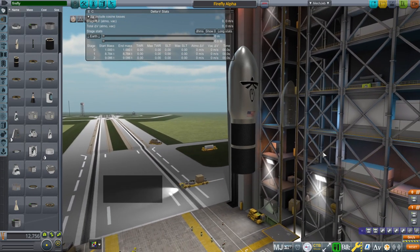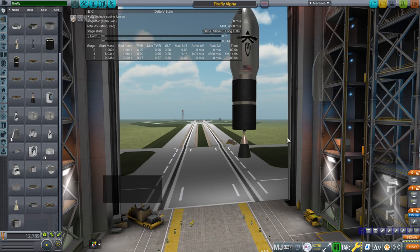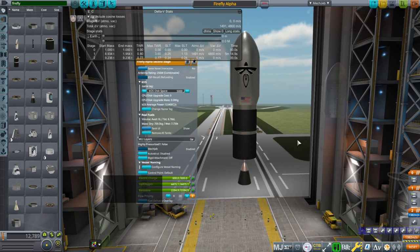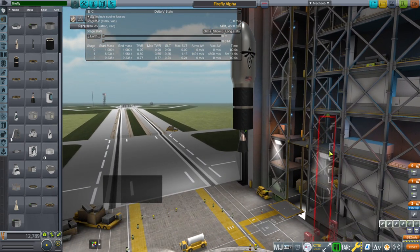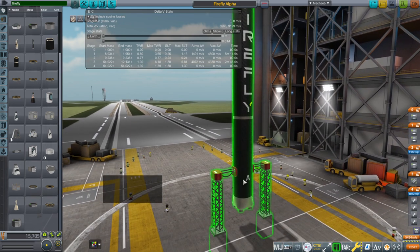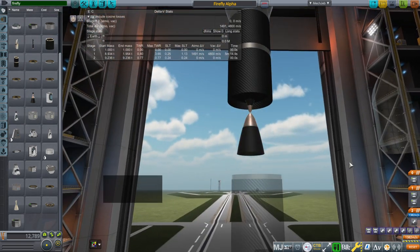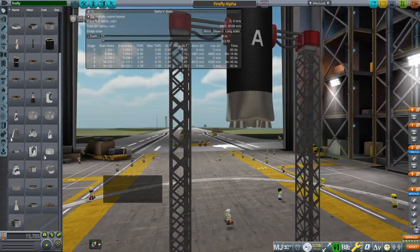The lightning engine is a 70 kilonewton engine using kerosene and oxygen, and the fuel load is based on the burn time. The burn time was 5 minutes and 14 seconds in their payload user's guide, but I think they would have a little bit of extra. Maybe that 0.1 ton discrepancy is actually more burn time for this stage. Then we have an interstage and the first stage. For both the lightning engine and the first stage engines, I didn't have very good images — they were just part of an overall schematic of the rocket, not a very detailed image of those engines.